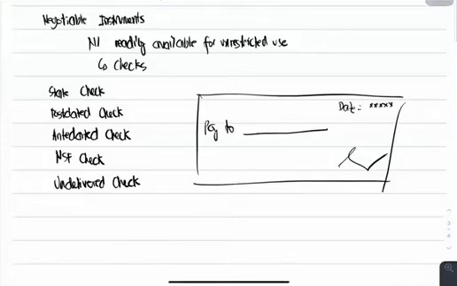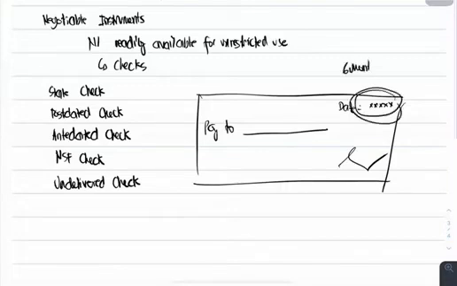So we have there your date. Now, when we say a stale check, from the date of the check up to 6 months, within 6 months, you can encash the check or you can make use of the check. After 6 months, that check is already expired. So that is a stale check. So normally checks only have 6 months life. So what happens now if in case I receive a stale check? Then you can demand your debtor to replace the check. You can always demand the debtor to replace the check.